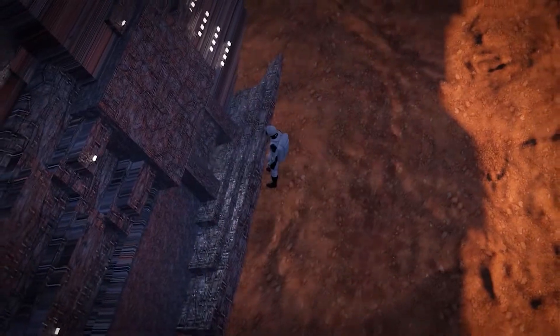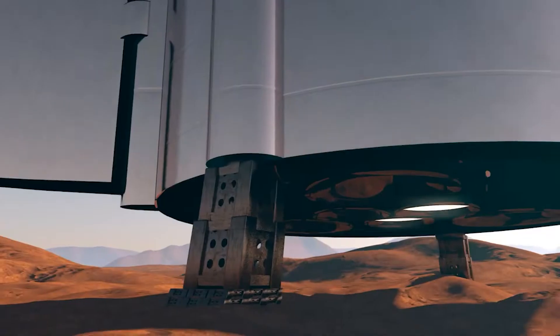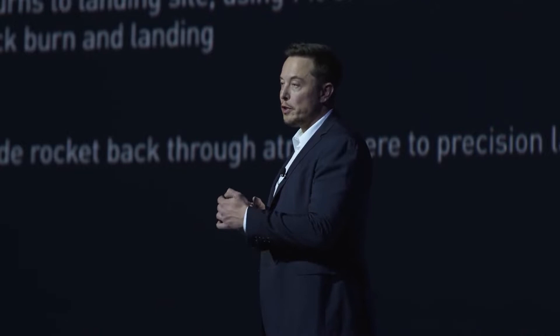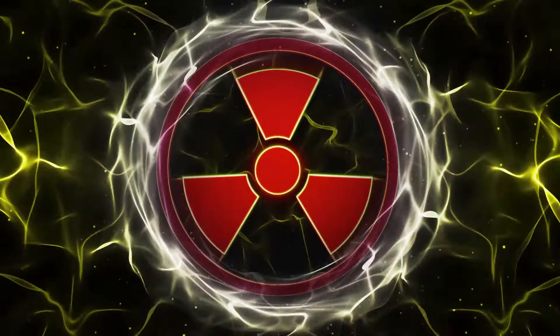When the number two richest man is thinking of doing something seriously, you know there's a possibility human beings could be living on Mars. As a green enthusiast, Elon Musk will ensure the colony of Mars uses the greenest energy available right now, and that is, without any doubt, nuclear energy. Establishing nuclear energy takes quite a bit of area, but Elon Musk is thinking of providing Mars inhabitants with portable nuclear reactors.